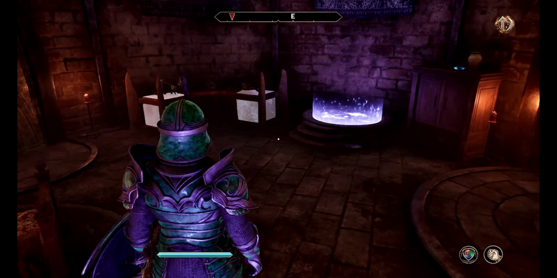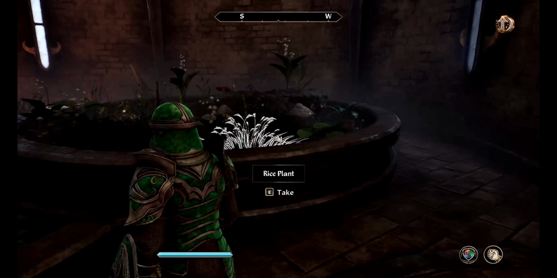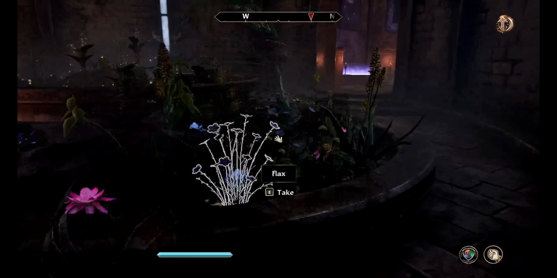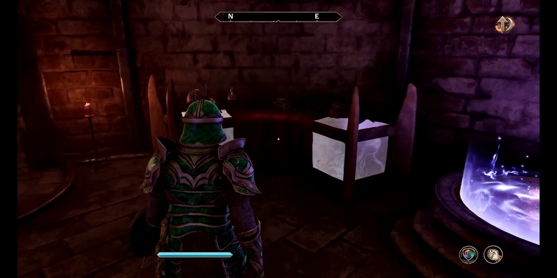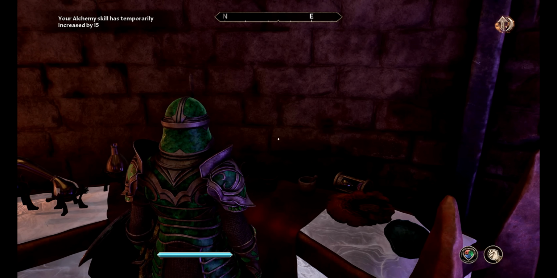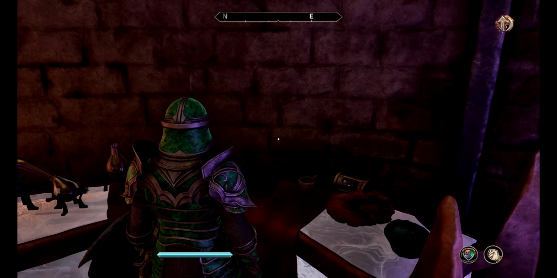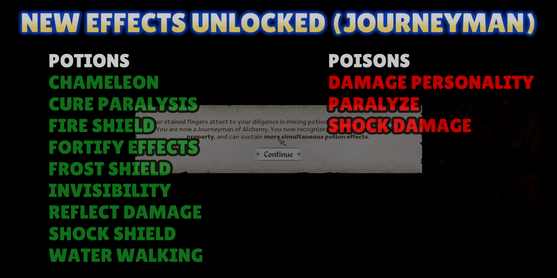Something else to keep in mind would be in the Frostcrag Spire, over to the east of Bruma, you'll actually have on the upper level an entire little alchemy section that has a range of ingredients from all around Cyrodiil that you can pick right here. Additionally, at this table, when you approach it, you'll get Alchemical Brilliance, which will actually fortify your alchemy skill by 15 points when you're at this table, making this the best place to do alchemy potions and poisons in the game. At Journeyman, options really start opening up for you.